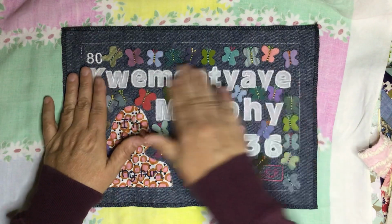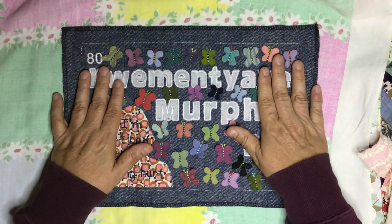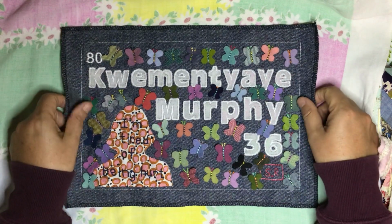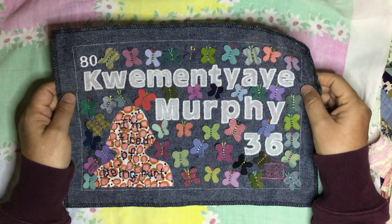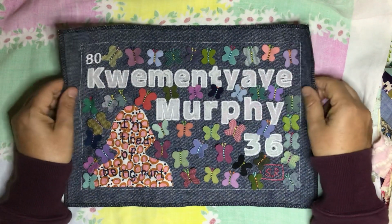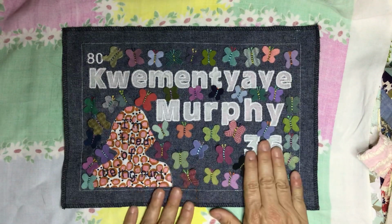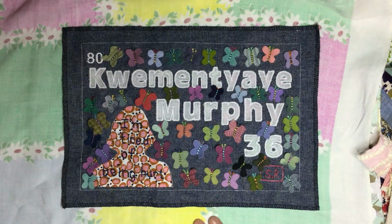So I've asked for three blocks. I've got three. I've almost finished my second, and I've just got to finish off my third. This was my first. I asked for three Indigenous women because I'm quite passionate about Indigenous people's rights and respecting Indigenous people, so I really wanted to honour three Indigenous Australians. This poor lady's story is horrific. I'm not going to go into the detail because it could really upset some people, but she was only 36 when she was murdered by her partner. I think he was her husband.